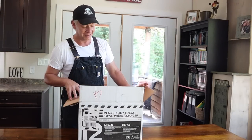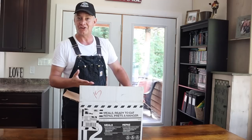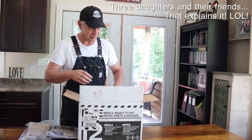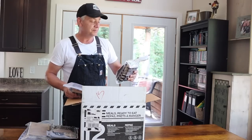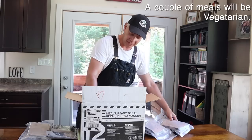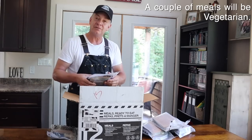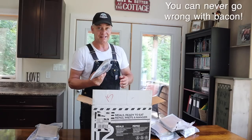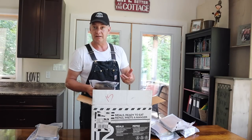I've had this case for about a year and a half and I've personally only had two meals out of it. The first meal I had with my wife Carol. For some reason there are only five meals left, which I didn't know - apparently somebody's been enjoying the meals while I've been away. In the box you've got chili with beans, cheese tortellini in tomato sauce, beef ravioli in meat sauce, marinara sauce with meatballs, and hash brown potatoes with bacon peppers and onions. We also had an apple cinnamon oatmeal which was really good.